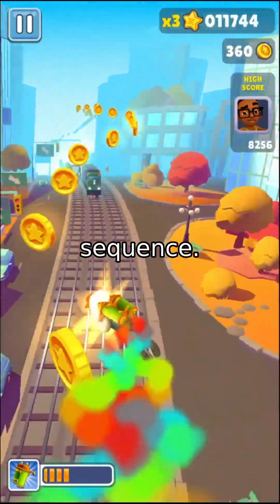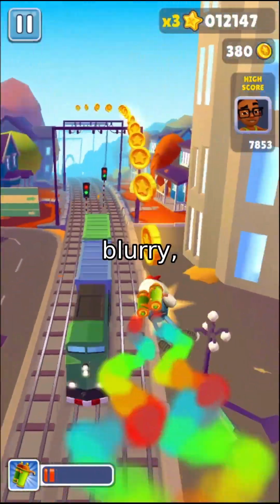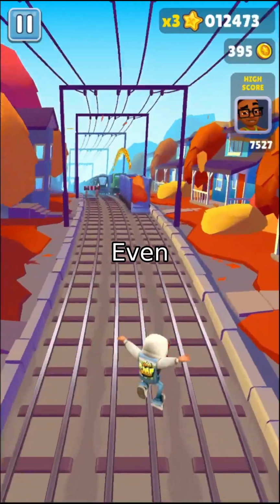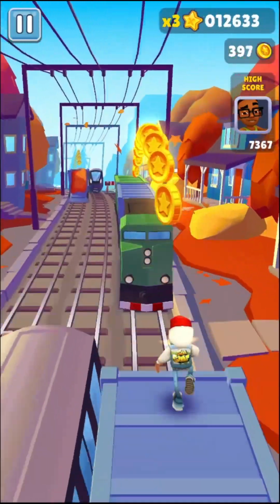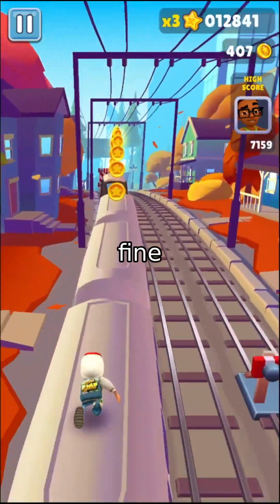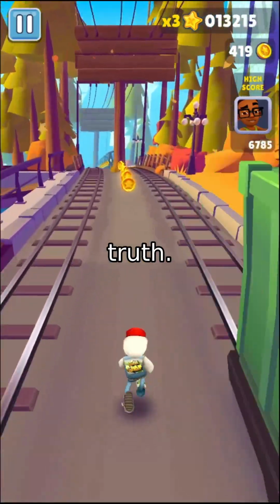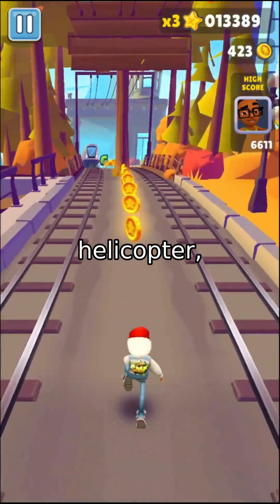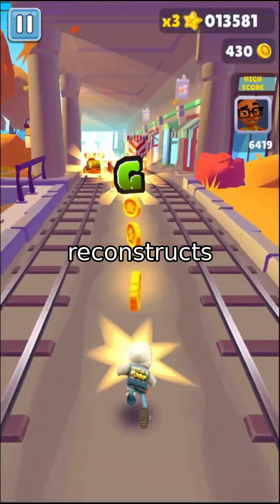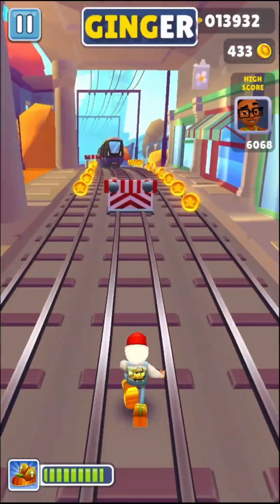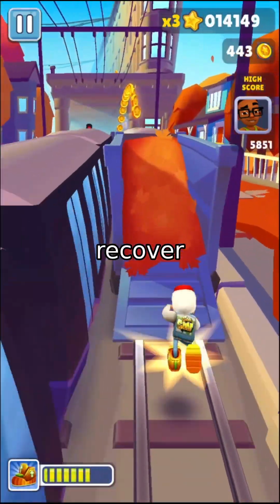But the real test is visual quality. Look at the tennis vest sequence. Existing methods produce blurry, artifact-ridden outputs. Even lightweight models like STDF and LaverNet struggle. But LaverNet restores the fine wire mesh structure with sharpness and clarity, nearly indistinguishable from the ground truth. In another example, helicopter, under noise and compression, LaverNet reconstructs clear outlines and smooth textures, while competitors fail to remove noise or recover structure.